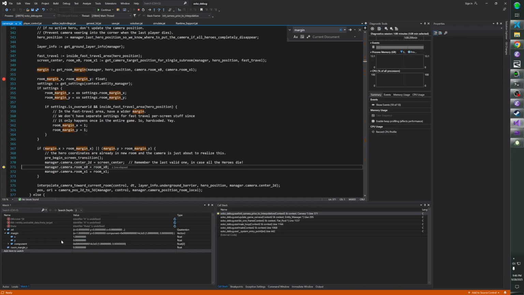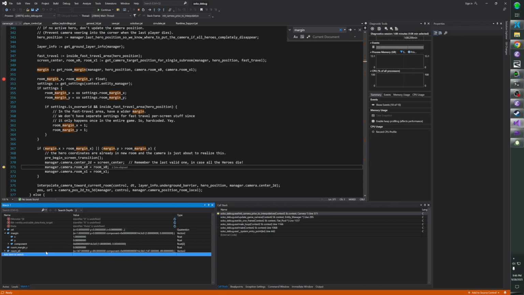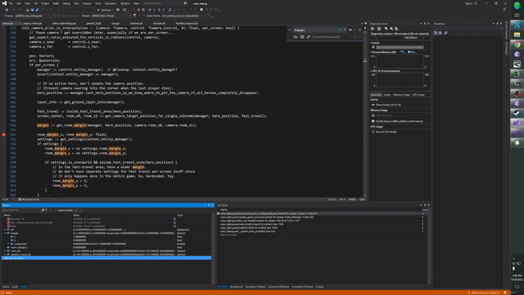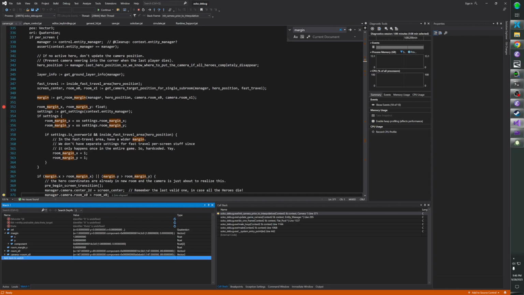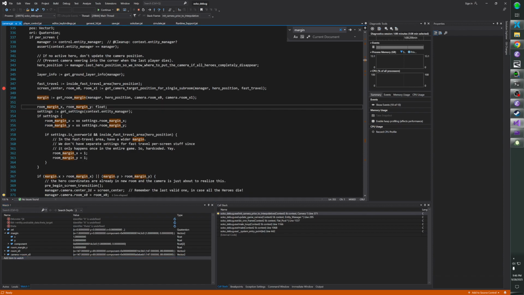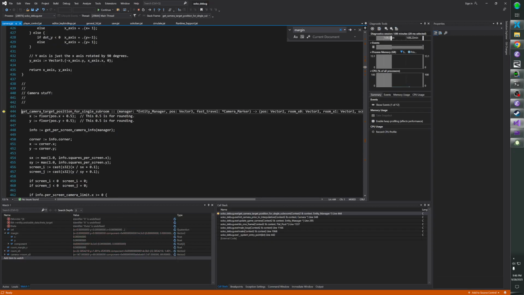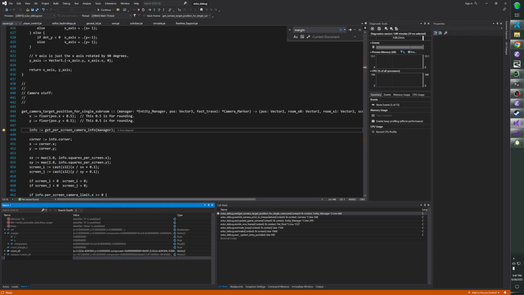So this changed somehow? Get camera target position for single subroom. Did I break that? I literally did change this.